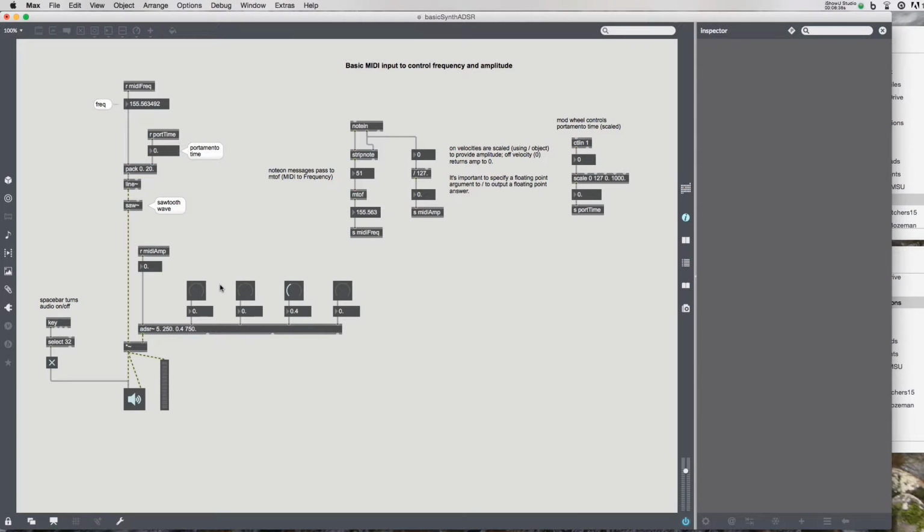So now I can create attack times, decay times, so a shorter one.